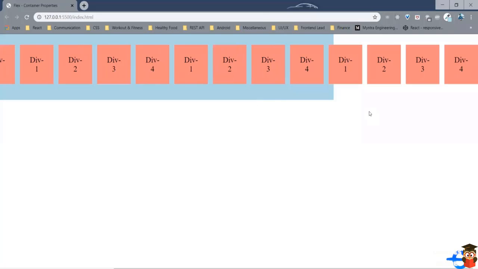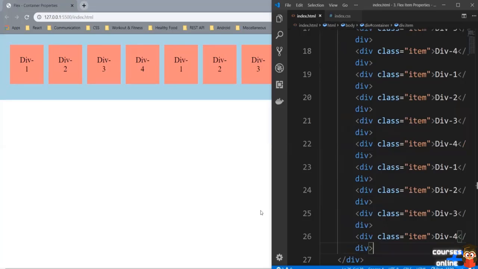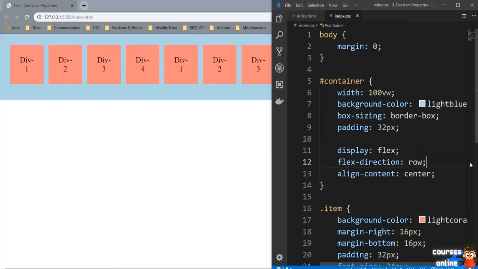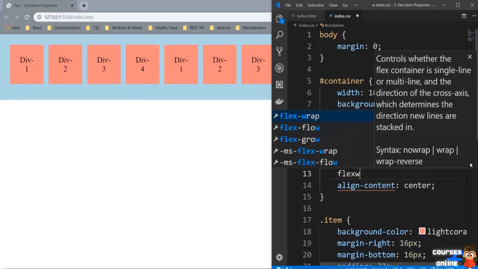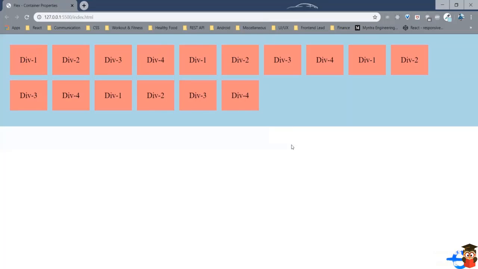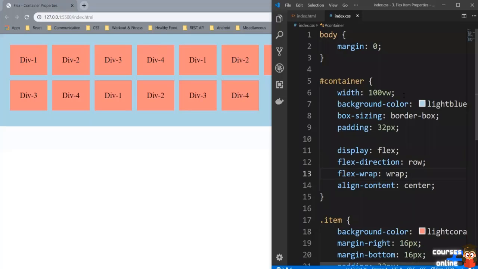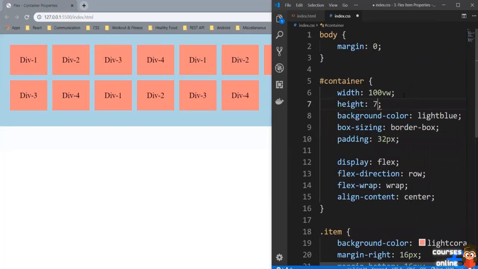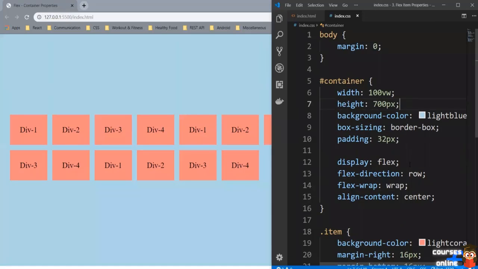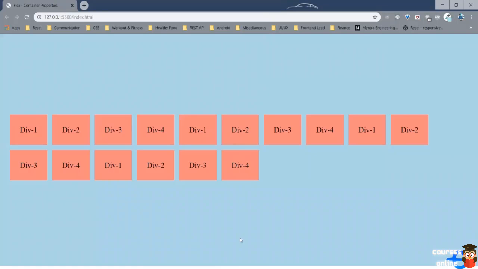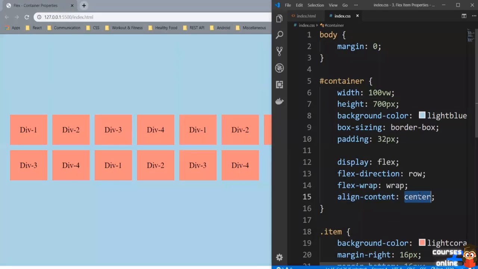And as you can see, the content is overflowing, so we need to wrap it to bring it to next line. So coming here, so flex wrap, and let's go to value wrap. And now as you can see, we've got two rows here, but there isn't any extra space vertically. And because this is a row and we're talking about the cross axis, we need more space vertically. So let's just increase the height, say 700 pixels. Let's save it. And as you can see, the content is in the center of the screen vertically or across the cross axis.